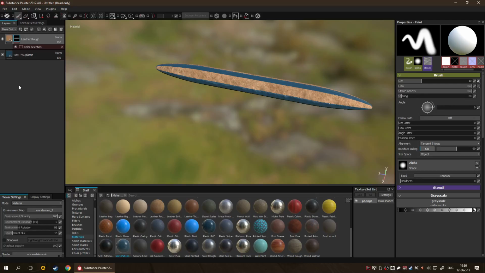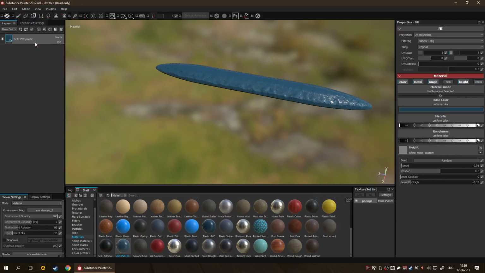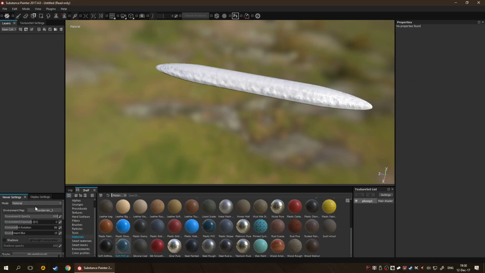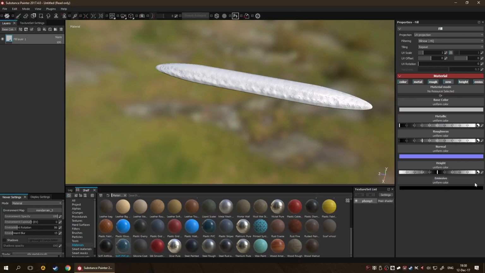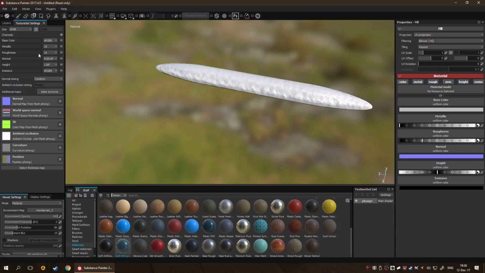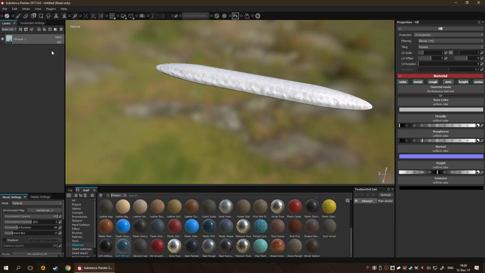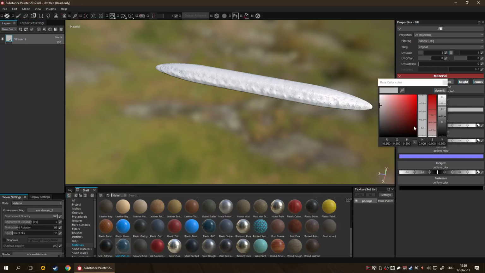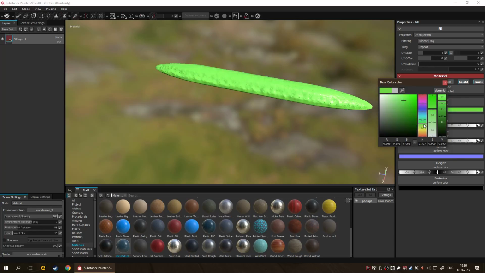Whenever you need to create something, the procedure is very simple. You just bake a couple of maps, then you start with a fill layer. You don't even need a library. You could just start with a regular fill layer and add some colors. Define particular channels. In this case, I have an emissive, so you have a fill layer and you want to add a particular color. Let's say something like a green. Don't make it too bright.